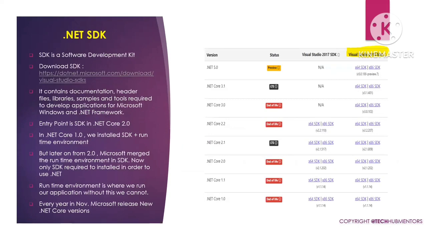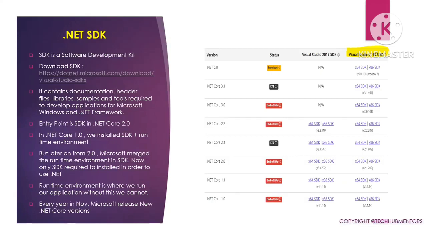So in the previous session, we had a question: if Visual Studio is not installed in our system, then how will we use the .NET CLI commands? Like in CMD, we are writing dotnet run, dotnet build, dotnet restore commands. Then how will we use them? It comes with the concept of the .NET SDK, Software Development Kit.